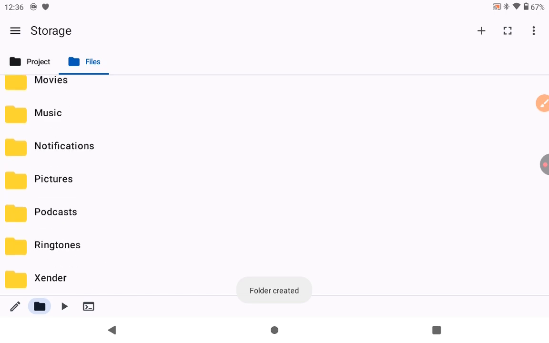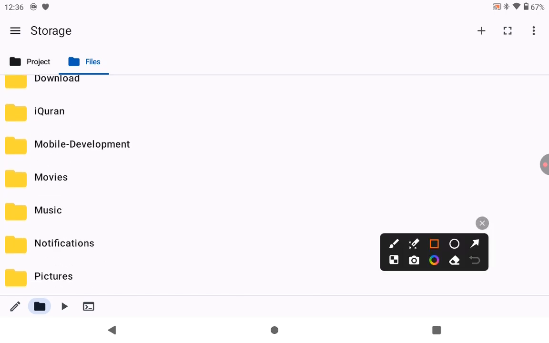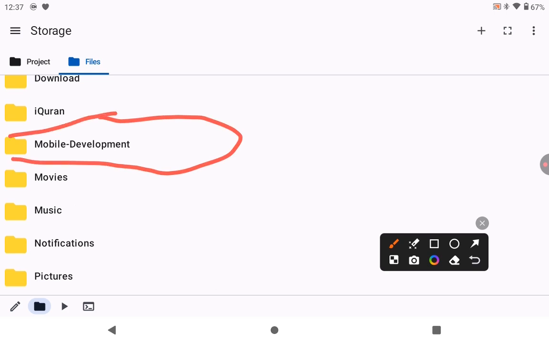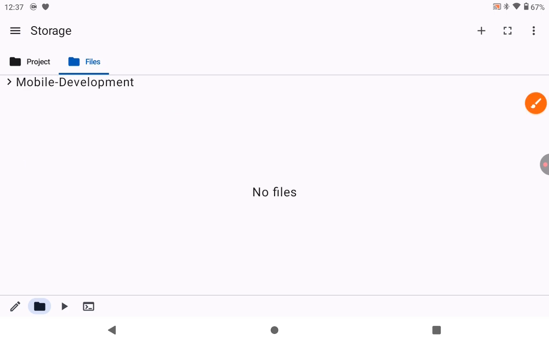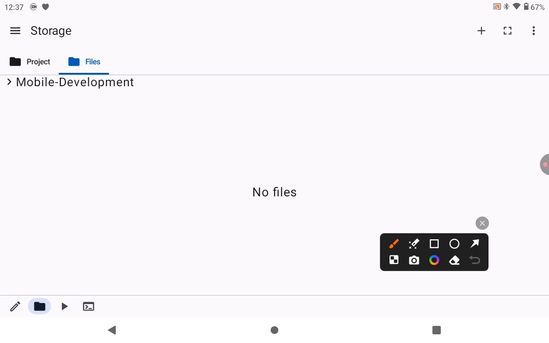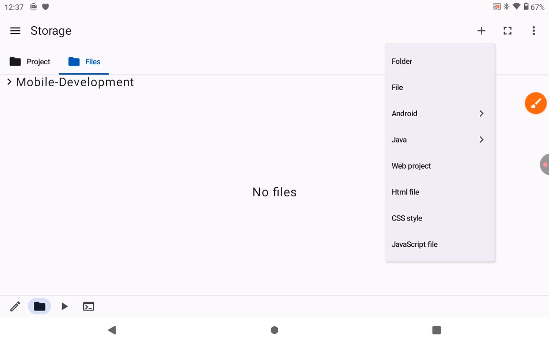As you can see here, this is now the root folder that we'll be using for this particular class. Now I can select this folder, click on it to select it. Now I can add more folders inside, which are the project folders. What are we building? As usual, click on the plus icon, and select what you want to add.